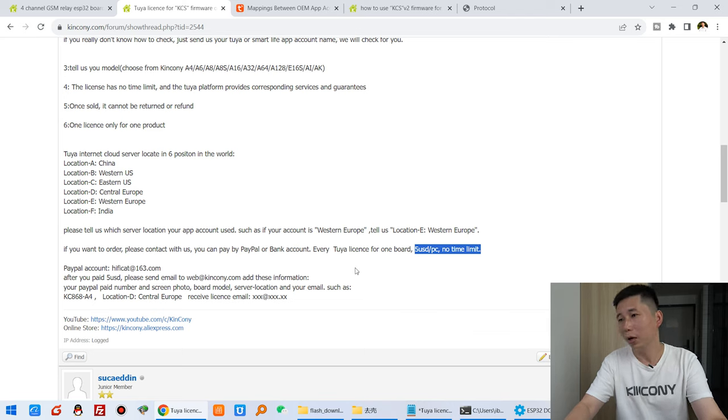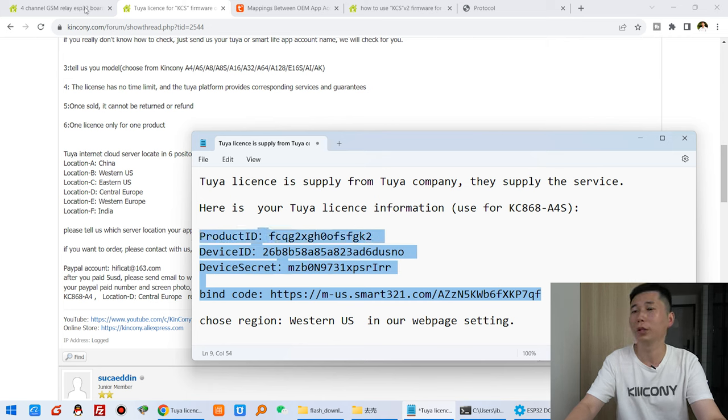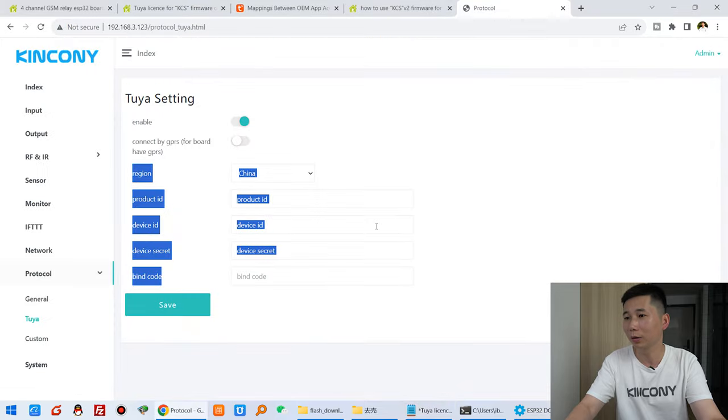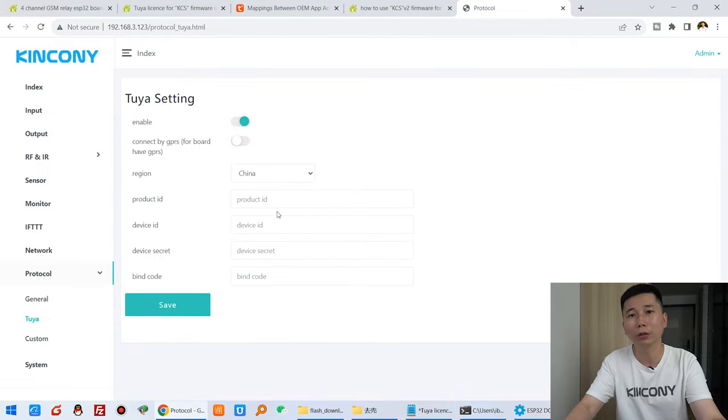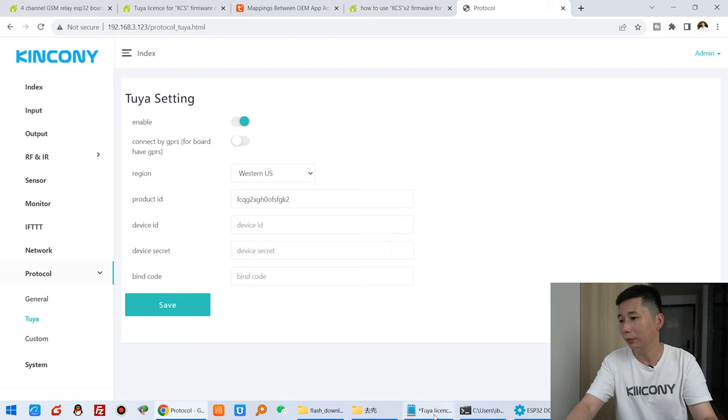So when you tell us you need the Tuya license, we will send you this Tuya license information. You can see the product ID and the device ID and the device secret and the QR code. If you have this information, you can see in our KCS webpage, you just need to fill in these sections, such as I have chosen Western US. You can copy and paste it, very easy. And this product ID, copy and paste it here.